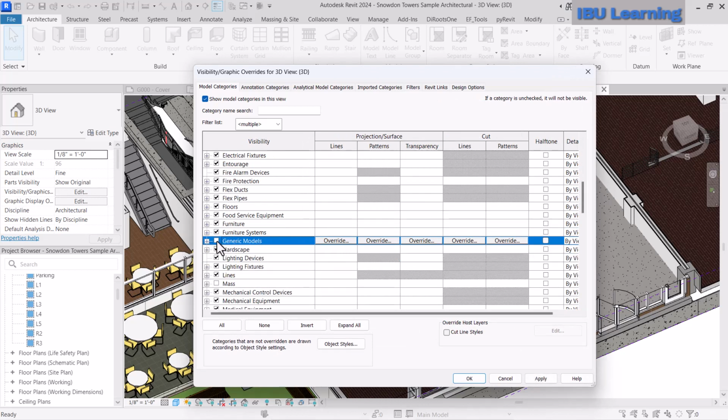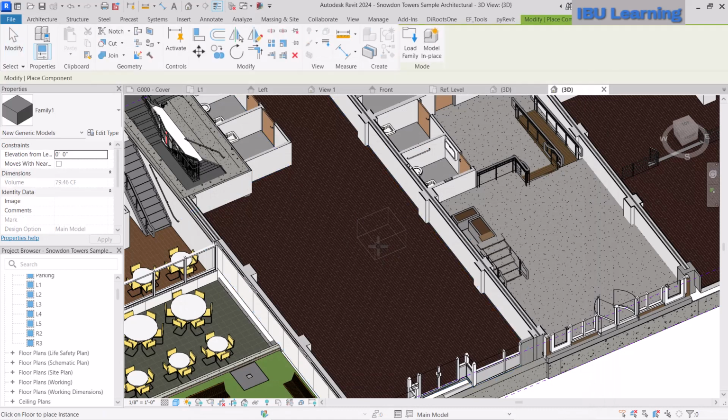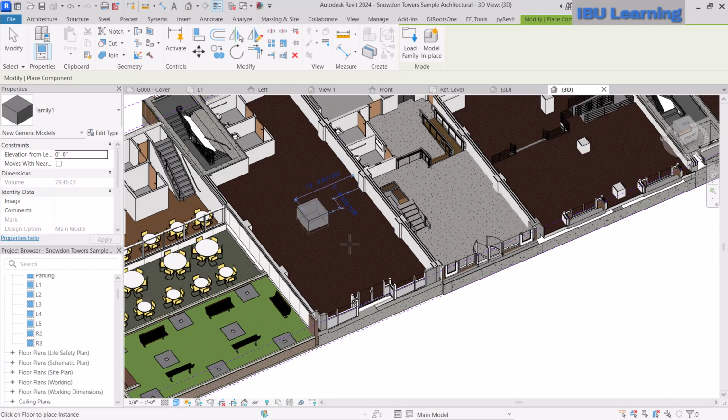If it is not checked, it will not be visible in this view, so make sure it's checked. And then go to component, and you can see that you can place here.